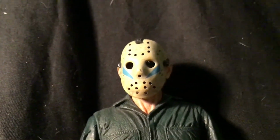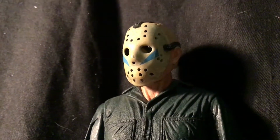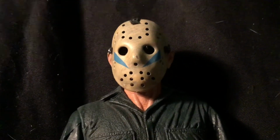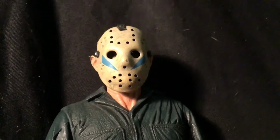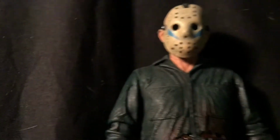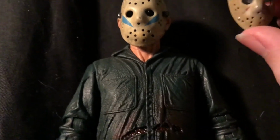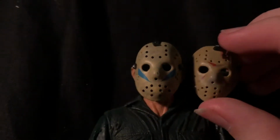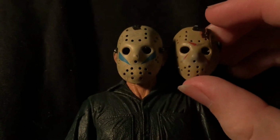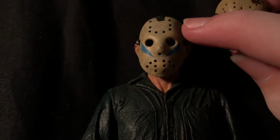Coming up to one of the key features, though, which is the head, we can see that the mask itself is sculpted somewhat differently from masks that we'd see on other Jasons. It just looks slightly slimmer, and the shape of it looks different. If I was to get my mask from my Ultimate Jason, just a quick comparison, if I hold it by here, you can see what I mean. There's a different shape to it, and this one seems wider than that one. You've still got the same sort of base color, except this one seems more of a creamy, off white.